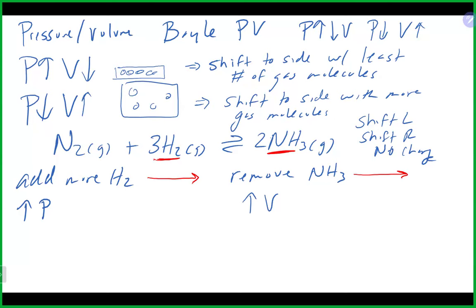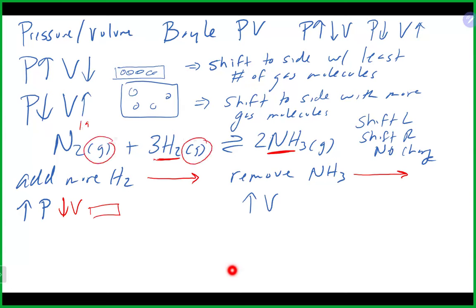Now I'm going to increase the pressure. That means that really my volume is going to go down. I personally always think about this one in terms of volume. That means I have a small volume. Do I need more or less gas molecules in a smaller place? I need less. So we want to go to the equation, find everybody that has a G.